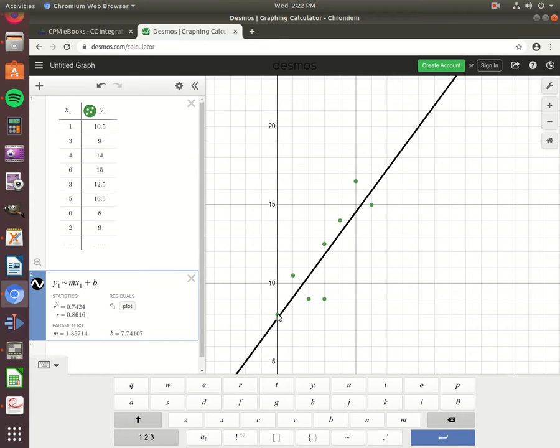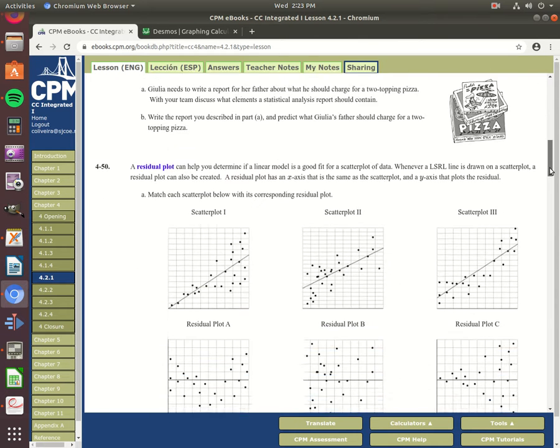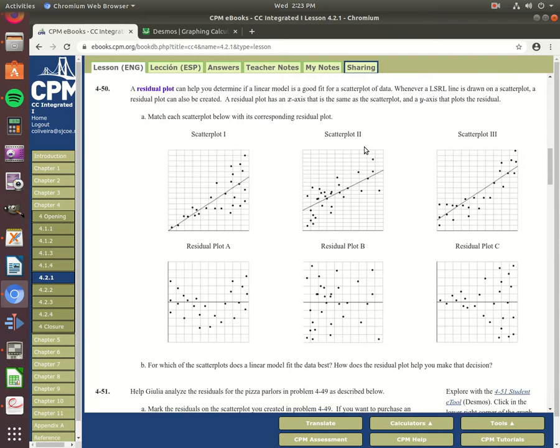That pizza right there is what we expect to pay. This one's cheaper than we expected to pay by the most. This one is more than we expected to pay by the most. Again, not saying it's not good value, just saying that's what it costs. So we're going to look at something called the residual plot.